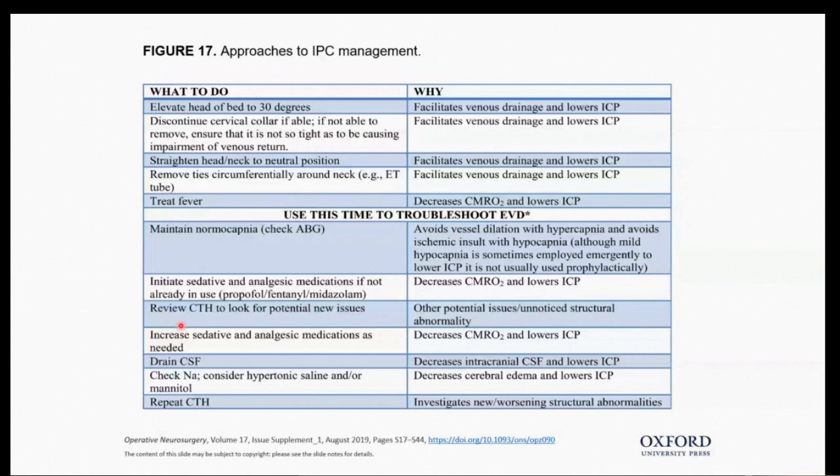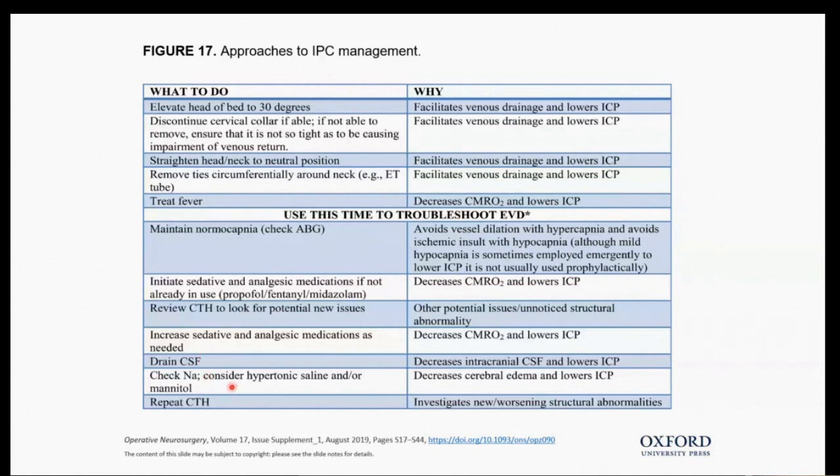Always try to treat the cause. The increased ICP is actually a symptom of an underlying pathology, so you try to treat the pathology. When there's a cause like a hematoma, you have to treat it. When there's a brain tumor, you have to treat it, and this will definitely reduce the patient's ICP. Then drainage of CSF may help if it is possible.